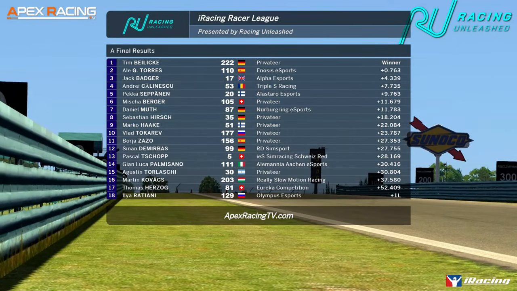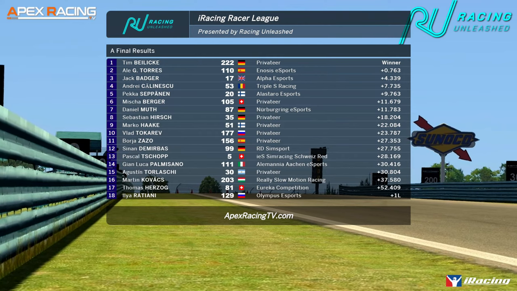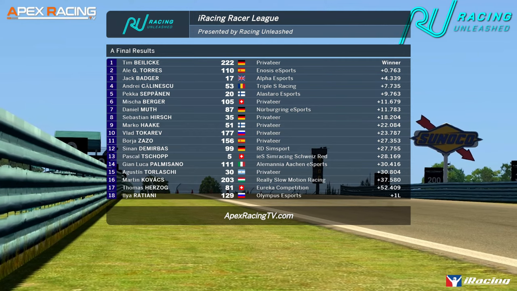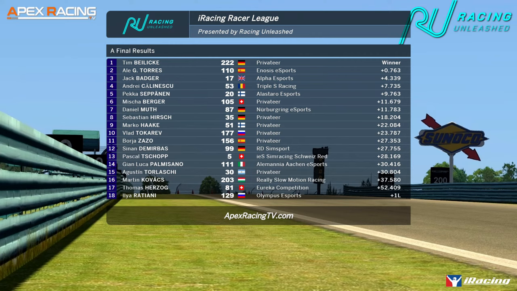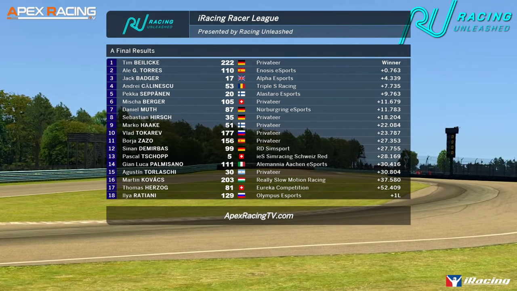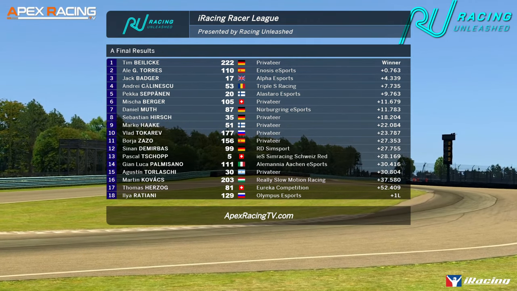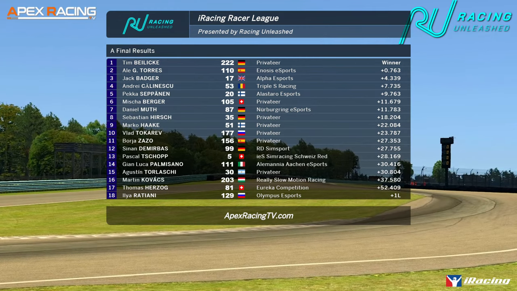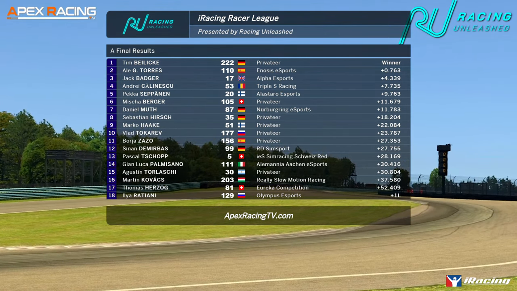So the final results are coming up. And while the full tables are being calculated, there you see Tim Bellicke, 0.7 in the end from Torres. Jack Badger, Andrew then P4, Sapanyan P5, Misha Berger from Daniel Muth. That was a close fight at the very end. Sebastian Hirsch P8, couldn't gain on them. Marco Hack from then Tokarev, Bourgeois also, Sinan Demirbas, Pascal Schopp, Gianluca Palmisano, Augustin Tolacci, Martin Kovacs from Thomas Herzog and Ratiani there.